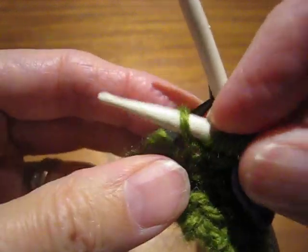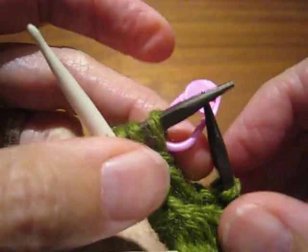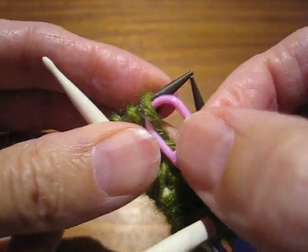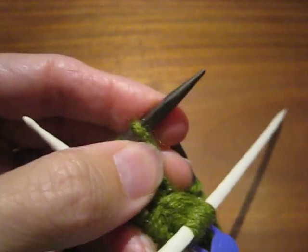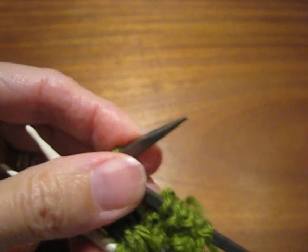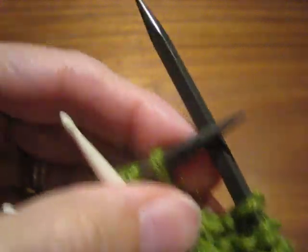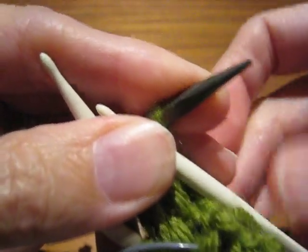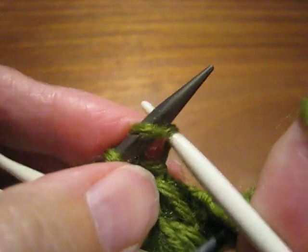And if I do this correctly, after I slip 11 stitches, the next stitch should be the stitch with the pin in it. So you see now why I marked that stitch. You do not want to work an 11 stitch stack in the wrong place. So now I work the stacked increase in this stitch. And there's one last thing I'm going to do here, which is work it on a double pointed needle. And again, in a moment, you will see why I do it this way. Okay, so I've got my working yarn. I've got things maneuvered around. Here we go.